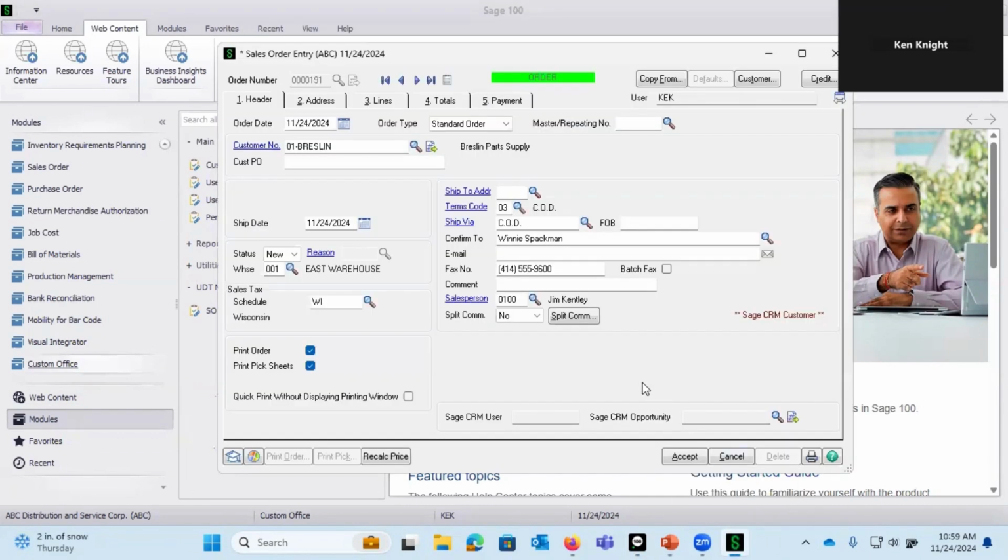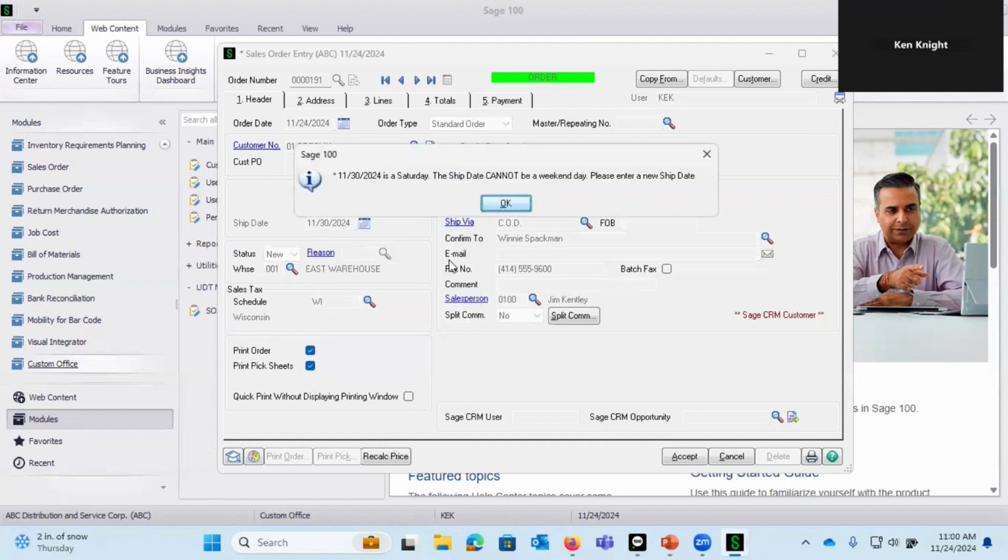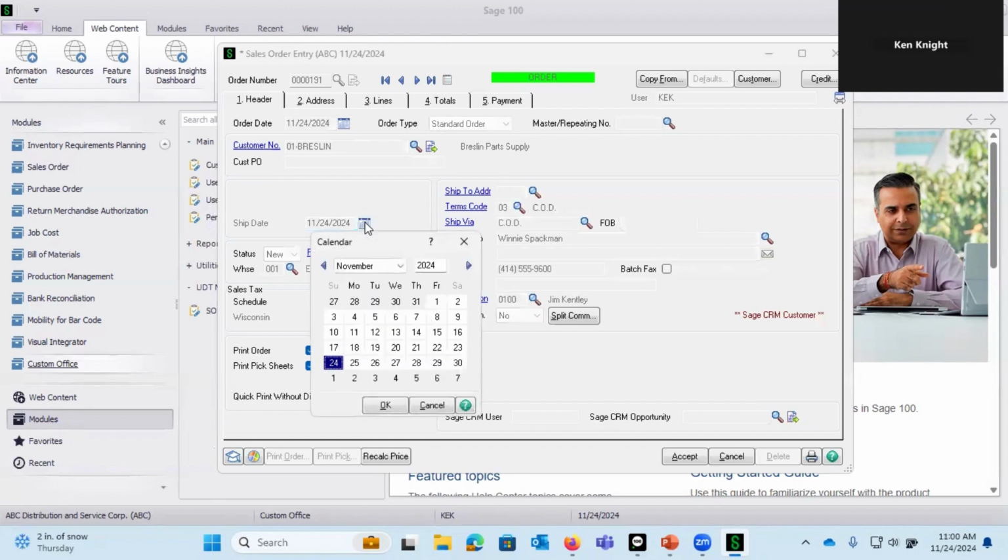How that manifests itself in sales order entry is if I come in here and I choose, let's say, Sunday the 30th, it says, well, Saturday the 30th, 11/30/2024 is a Saturday. The ship date cannot be a weekend day. Please enter a new ship date. Okay.